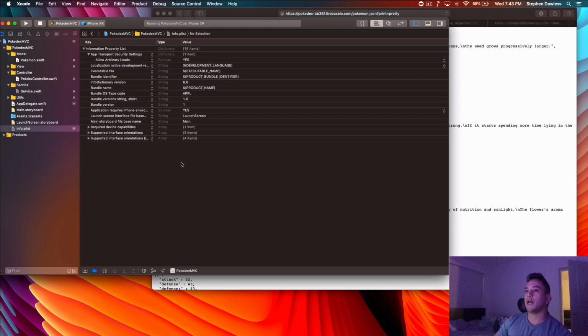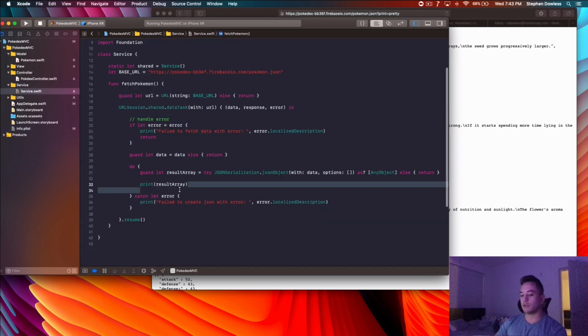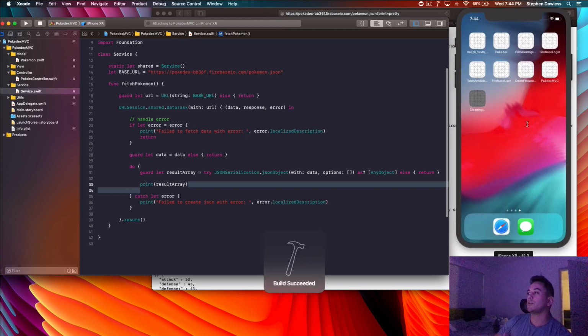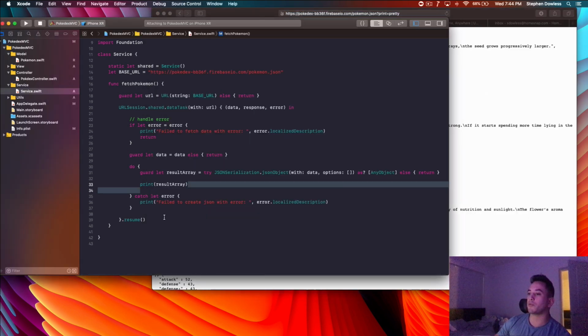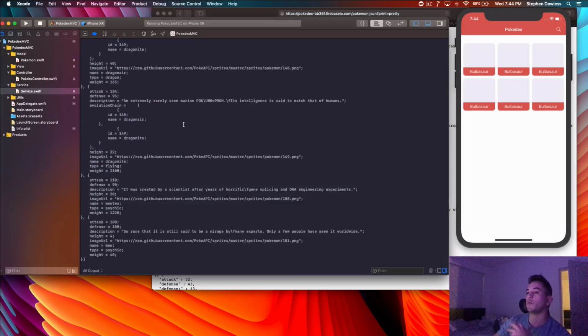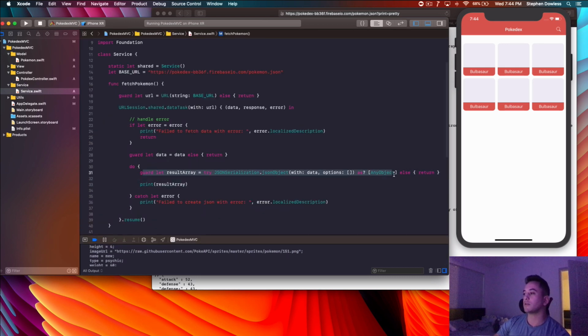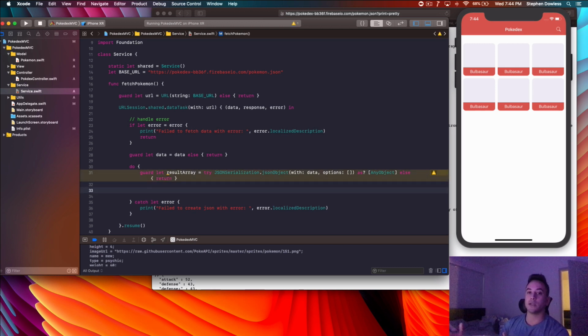Okay, so now if we go back to our service, all this is looking good. Go ahead and run your project, and we should see all of this data being printed out in our console. And that's exactly what we get back. So get excited, guys. That is us successfully contacting our API and importing all of the data into our project after we successfully parsed that information. Now let's go over what we need to do to actually create our Pokemon, which is our custom object. I'm gonna go ahead and type out all the code, and then I'm gonna go over it after we see it working. So we're gonna say for key, comma, result in resultsArray.enumerated.